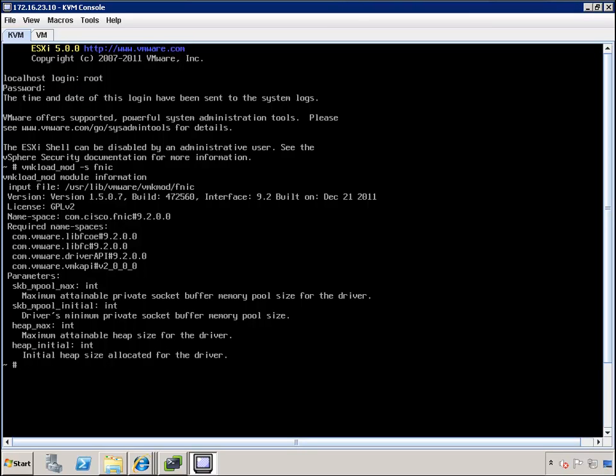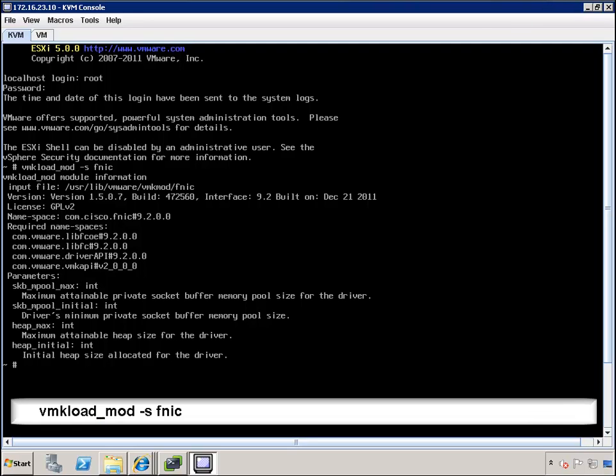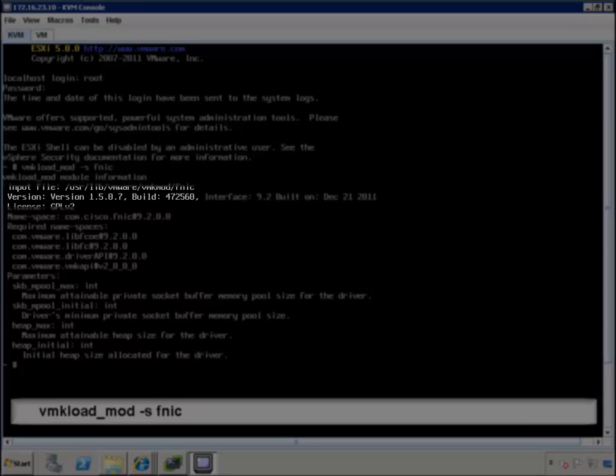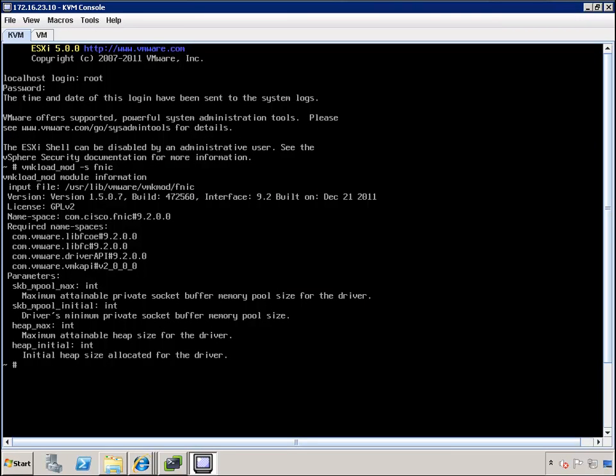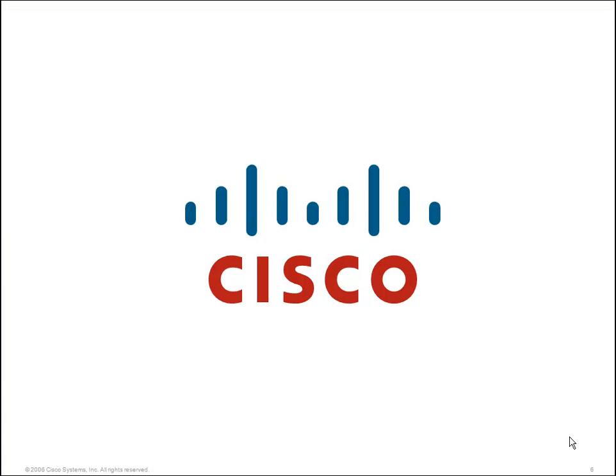Once the ESXi installation is completed with our custom ISO file and reboots, and we access the ESXi CLI, we can query the system to tell us what enic driver version is being used, and we see that we're using the 1.5.0.7 driver, which is the one that we embedded into ESX, versus the enic driver which is provided by VMware. So at this point, ESX is installed with the new driver and accessing the boot LUN. And that concludes our presentation.